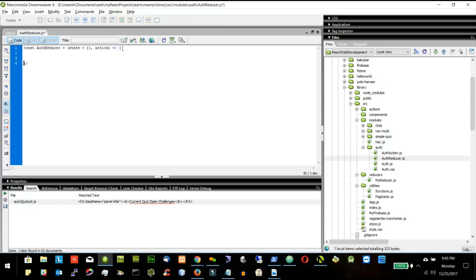And here in the reducer, we will start with switch action.type, and in the end I will return. And since this has to be used by other files, I will say export default auth reducer.